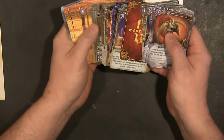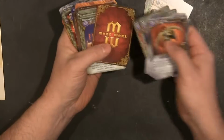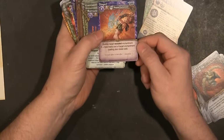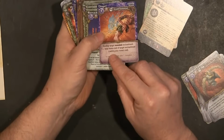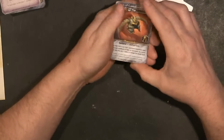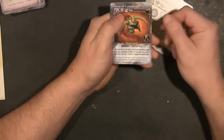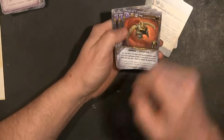I'm going to flip through here real quick. It looks like everything's sorted by type for the most part. 1 card is backwards. That is a Dispel Incantation of Meta Magic. Destroy target revealed enchantment. X equals total mana cost of the target enchantment. Casting plus reveal cost. Now, I do not know Mage Wars so well that I can tell you what's been reprinted and what hasn't been reprinted, so I'm just going to flip through here and try and recognize some pictures that I haven't seen before.